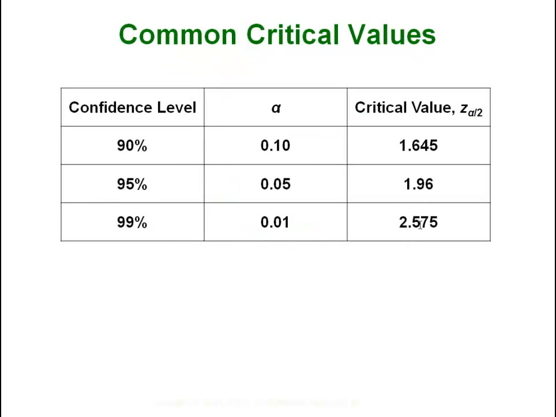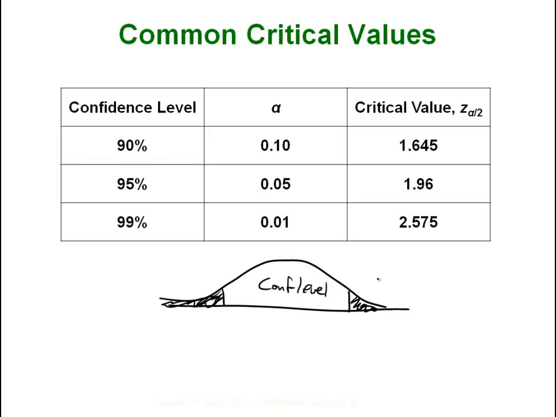Here are some common critical values that you'll use over and over and over again. So it's probably a good idea to write them in your notes somewhere so you just don't have to keep looking them up or you don't have to keep using technology to figure them out. Now remember, these are critical values when we're doing a normal confidence interval or a two-tailed test. So it's only when you have 2 tails, right? Both sides are bad. So on the inside is your confidence level, and then the outside is half, right? Half of alpha.